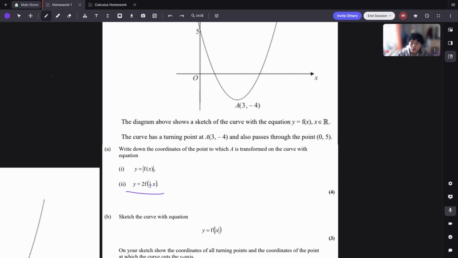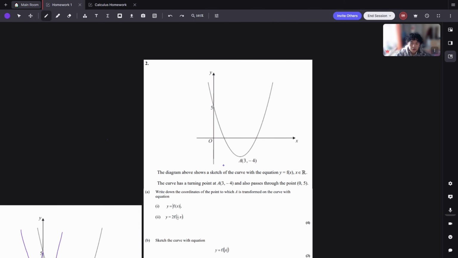So we have y equals 2 f of half x. So essentially there's a vertical stretch of 2 and there's also a horizontal stretch of half. And basically, whenever anything's on the inside, you can think about the opposite happening to it. So for example, if you have f of x minus 1, although it's minusing 1, we're shifting to the right. So this is a translation to the right. Same with this, it's a stretch horizontally by scale factor of a half.